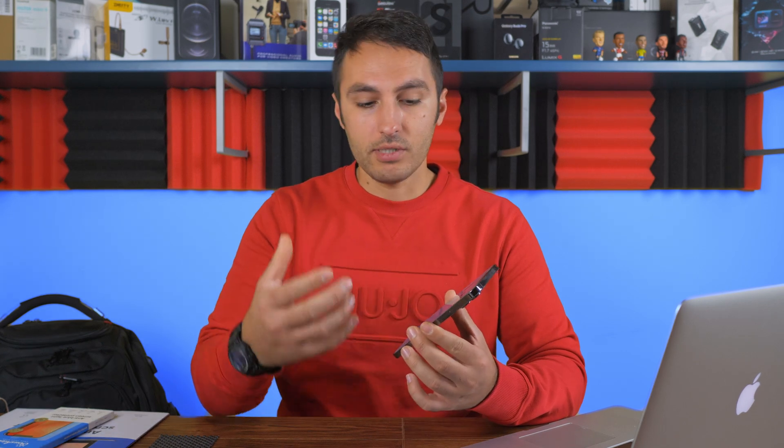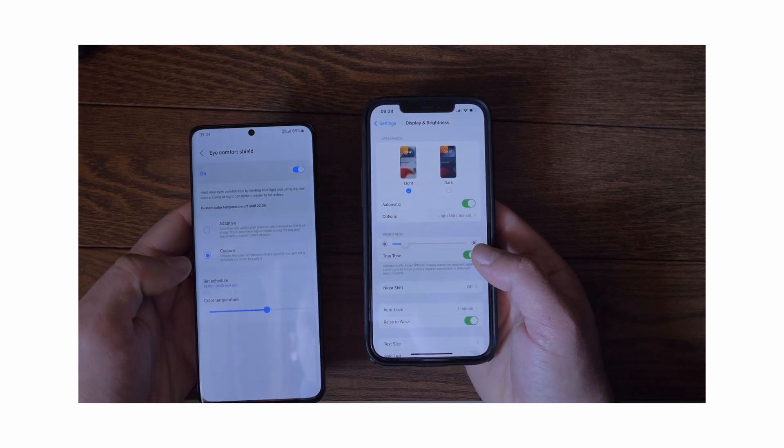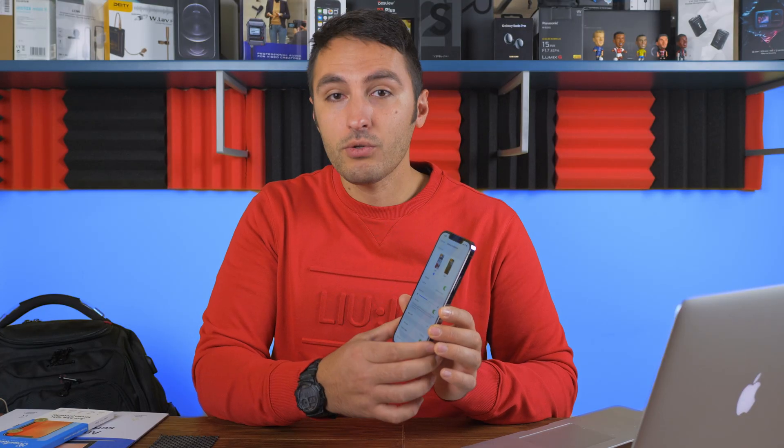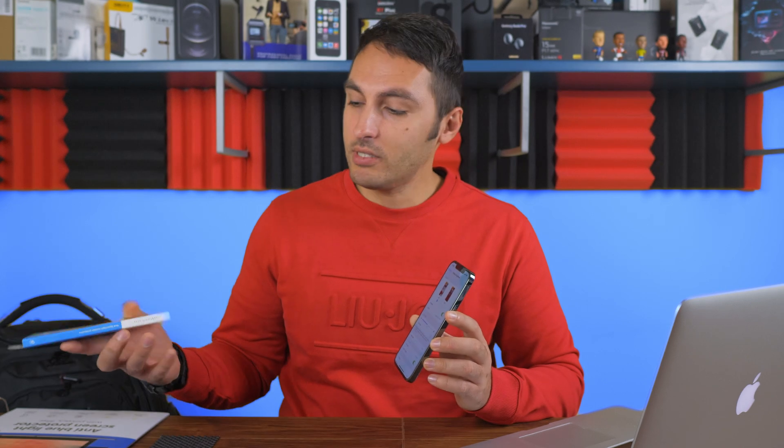If you don't have an anti-blue filter screen protector, the latest smartphones usually have some built-in eye shield. On Samsung it's known as Eye Comfort Shield; on iPhone it's known as True Tone. Once you turn it on, the colors of the screen become warmer — sort of yellow — and this helps protect your eyes. The downside is that you lose the true colors of your display and the dynamics. In contrast, with OkuShield, colors remain true. That's what makes it more professional — it blocks harmful blue light and retains the true colors of your display.